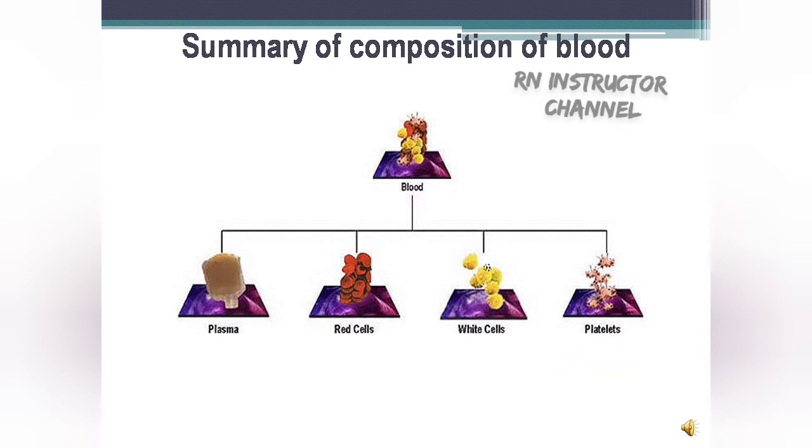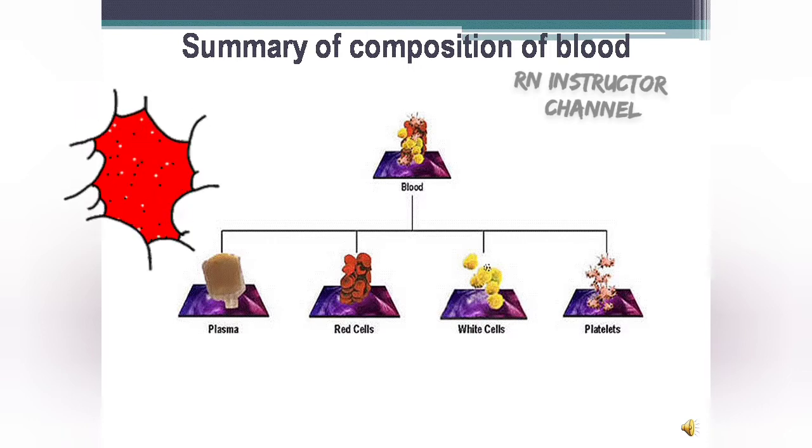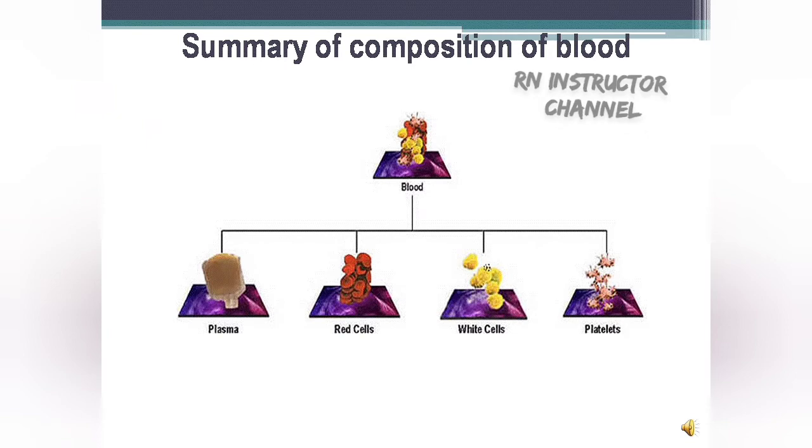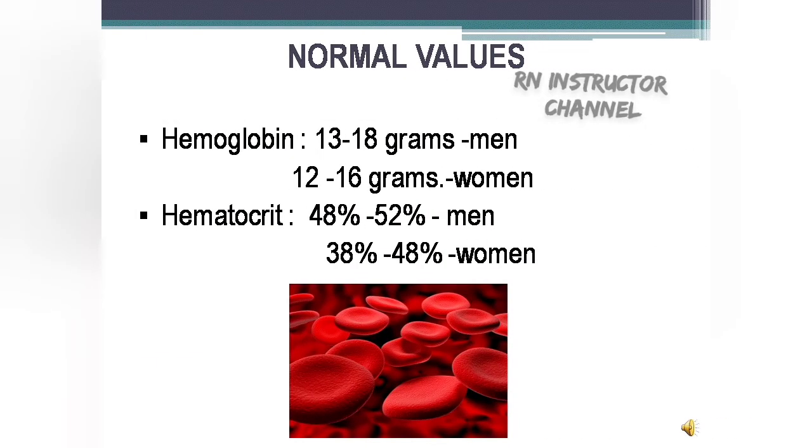Whereas the red cells transport oxygen from one cell to another, to the tissues of the body, and return carbon dioxide back to the lungs. Whereas the white blood cells or leukocytes protect against infections. Whereas the platelets, small plate-shaped cells, together help in clotting during the time of any injury. So as we have different kinds of blood cells, they work in different ways in the body and all are essential.